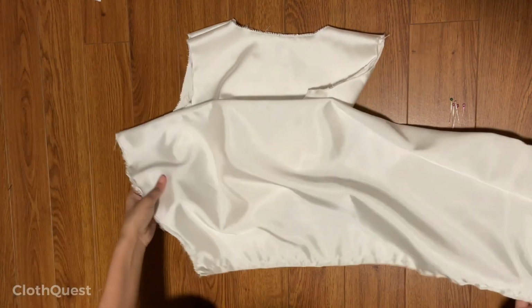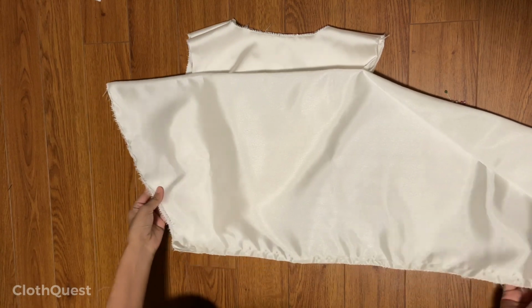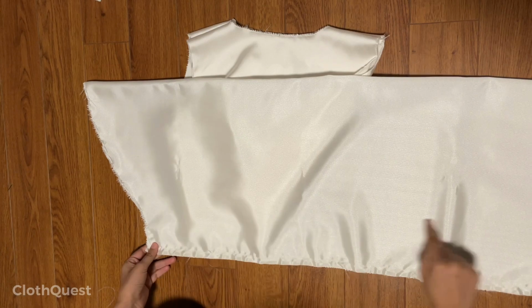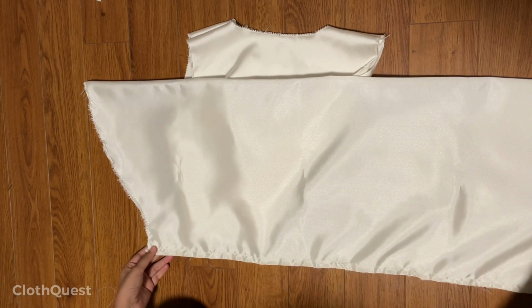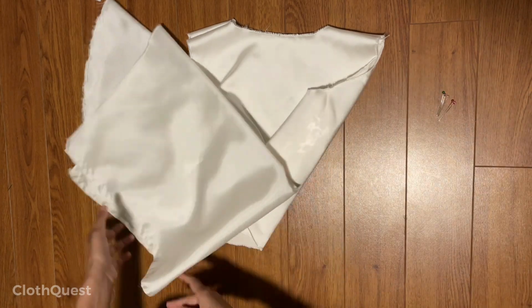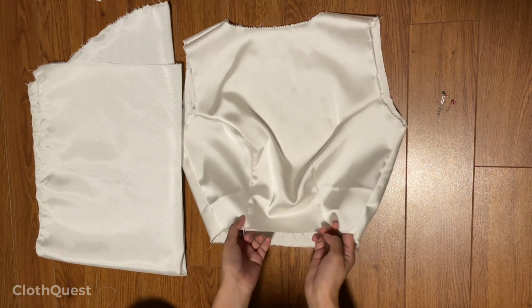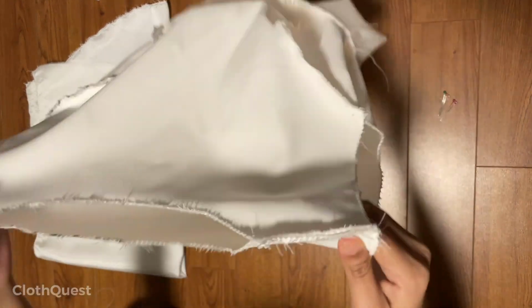So let's see how the sleeve turned out. I have joined the two sides together, these two sides from the top to bottom, and this is how it looks. And again, I apologize, I don't have the stitching video. I did not know that we are going to do this.